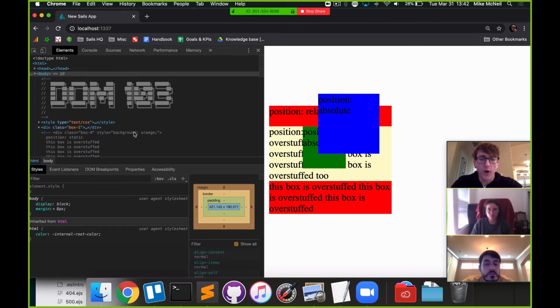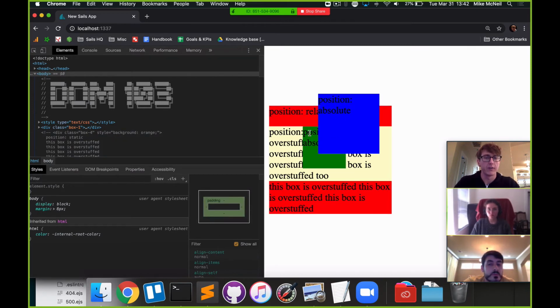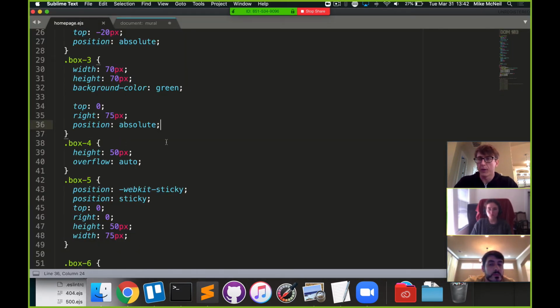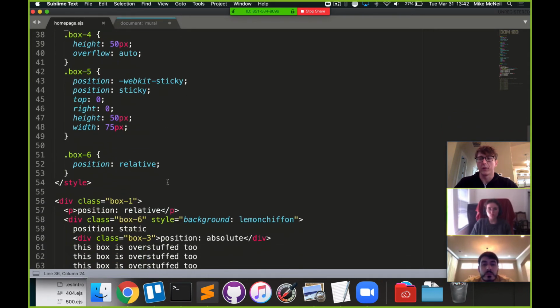But we're getting really far afield into having to reason about which one shows up on top. We don't want to get here. If we see this problem, we don't want to solve it by putting a z-index on the grandbaby. We want to solve it by putting a z-index on the lemon chiffon box.